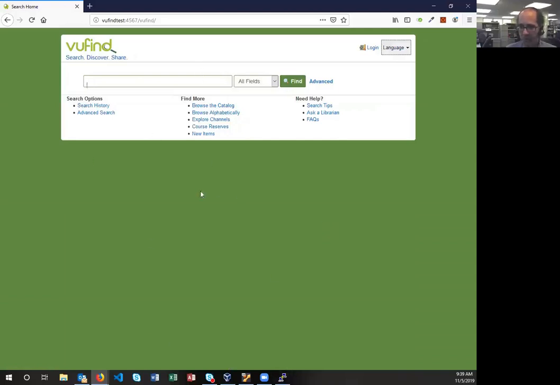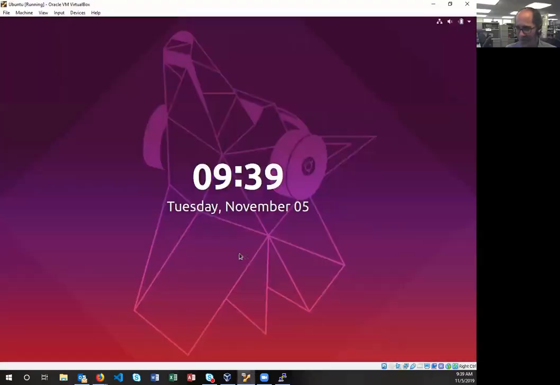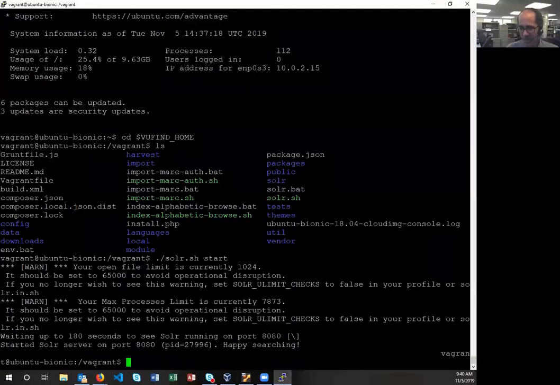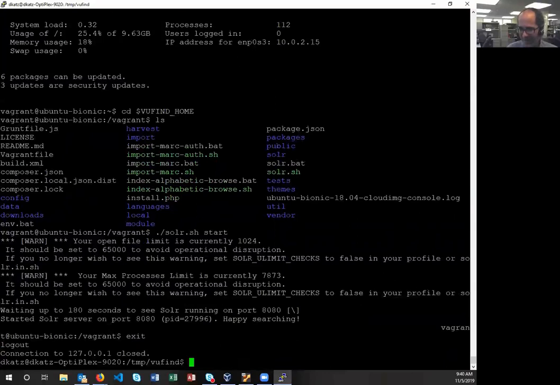So, as I mentioned, this is all documented in the viewfind wiki. There's a page under installation for Vagrant that tells you about these port mappings and reminds you about what the root password is, and also summarizes some other useful Vagrant commands, which I will go over really quickly. So I'm going to exit out of my Vagrant VM. I'm now back on the host machine prompt. So I can say Vagrant suspend.